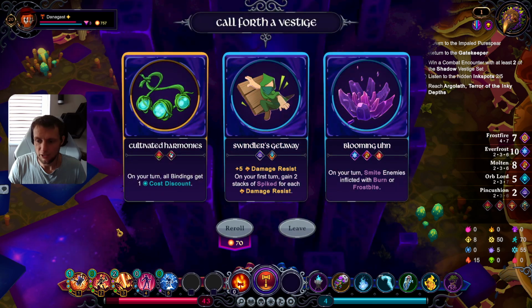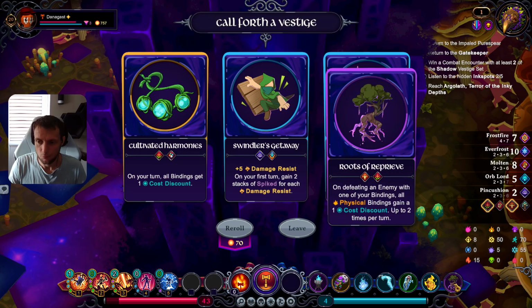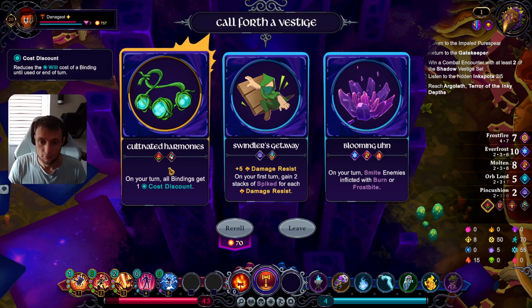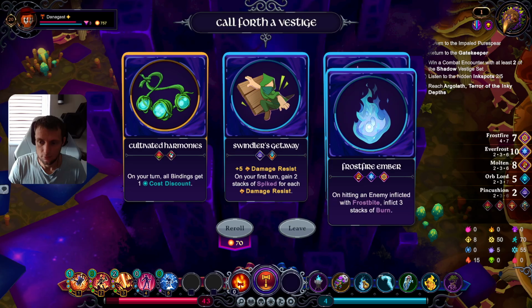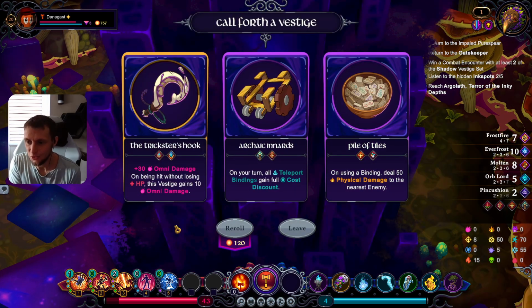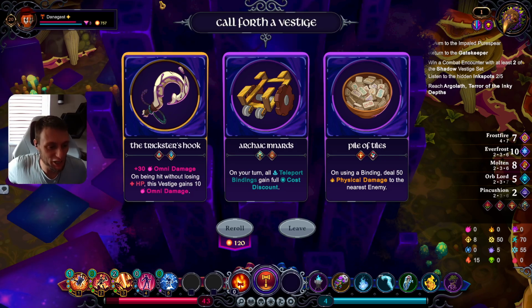Nice. Eternal bindings get one cost discount. Don't think so. It is good. It's very good. But I can't quite fit it in. You know what? Happy to leave that one. I'm using a binding to deal physical damage to the nearest enemy. I mean, you're trying to give me some good stuff. Sorry, bro. I didn't realise you were still here, to be honest.